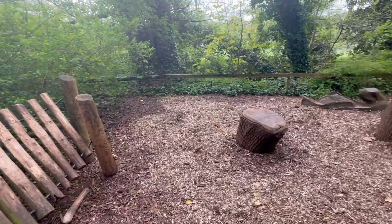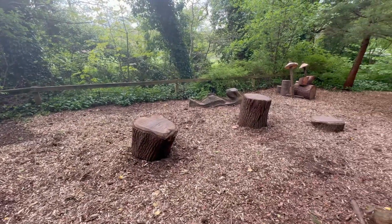Along the walk are play areas for children and adults.